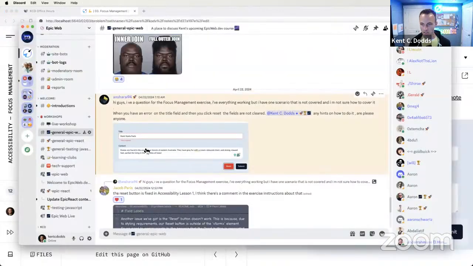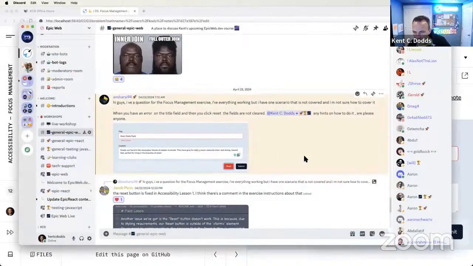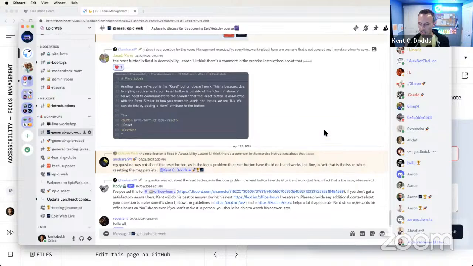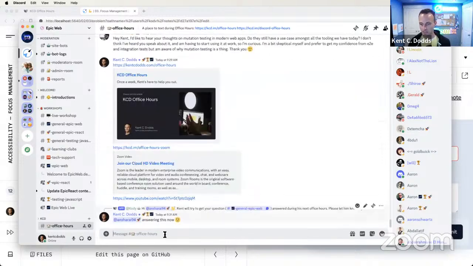The reproduction steps here are: you have an error on the title field, and then you click reset. Fields are not cleared. Okay, so if I have an error in the title field, I'll submit. Title is required. Reset. Fields are cleared. That seems like it's working as designed. Based on what I can see, it looks like it's working for me.